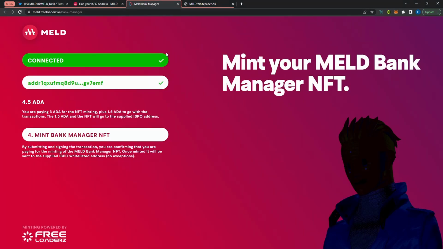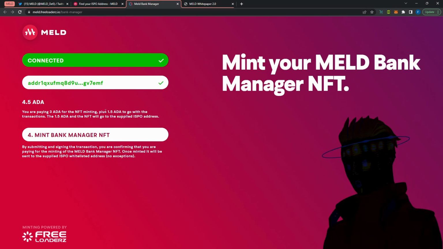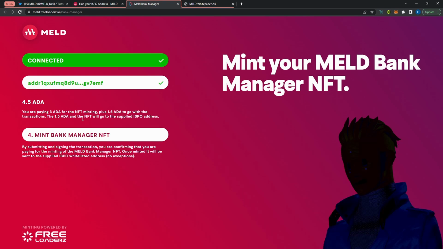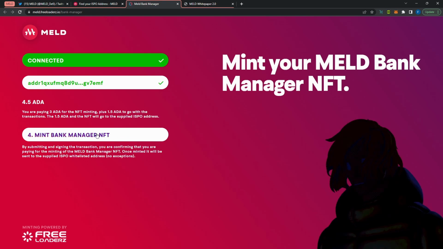Jumping back over here, now that I've provided my stake key, I can see that I'm going to be paying a 3 ADA fee, which is relatively low for the minting process, plus 1.5 ADA to go with the actual transaction. Now, the 1.5 ADA in the NFT will be returned to the ISPO staking address. So once I've confirmed that, I'm going to click on Mint Bank Manager NFT.